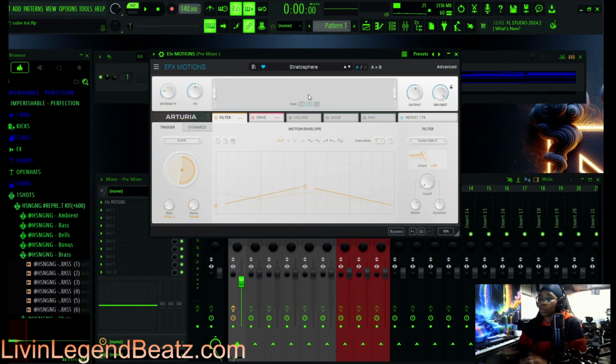But yeah, we went ahead and dove into Motions. The filter is super easy to use. Shout outs to Atura. If you guys ever use Motions, or got experience with it, or even want to just drop in the comments your experience with it, how it helped your production, definitely want to hear what you've been cooking up with Motions.